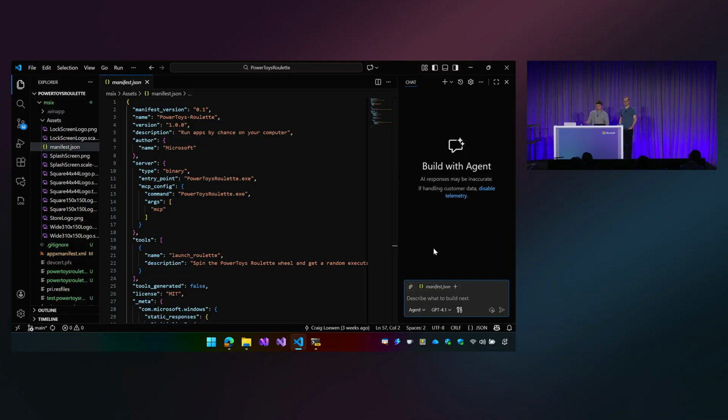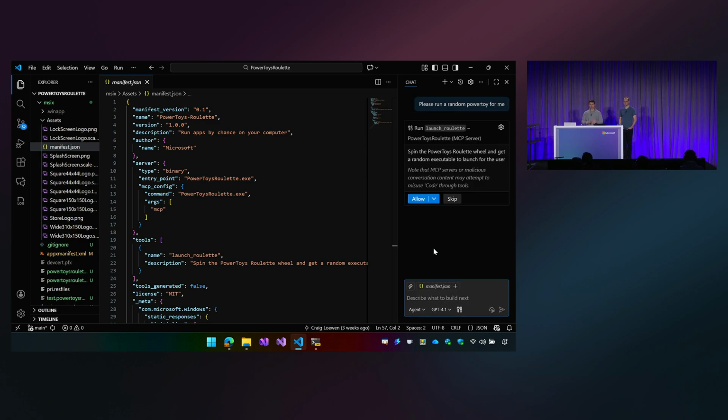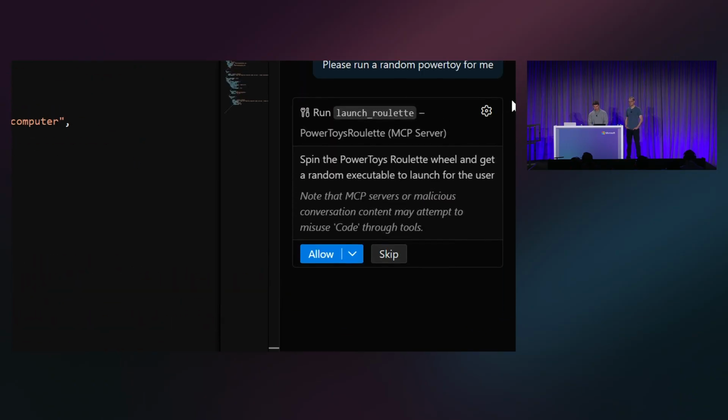So for example, VS Code can query all of the MCP servers that are registered on Windows automatically. And so I can say, please run a random PowerToy for me. And without any other installer set up as a user, I see, hey, I have that function available to me, right? VS Code knows that info is there.